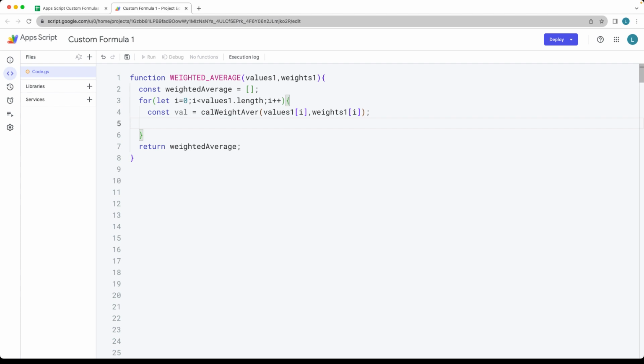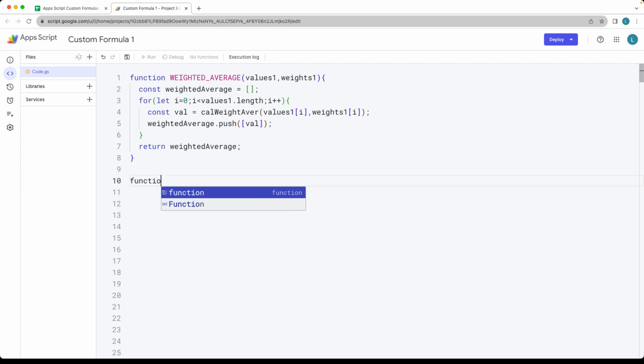It's going to return a value, and we're going to create a function to manage that. Then, taking that value, we want to add it into the weightedAverage array by pushing it into the array. This is going to be an array within an array, because it's just going to be one value there, and that's what we've got returned back for value.